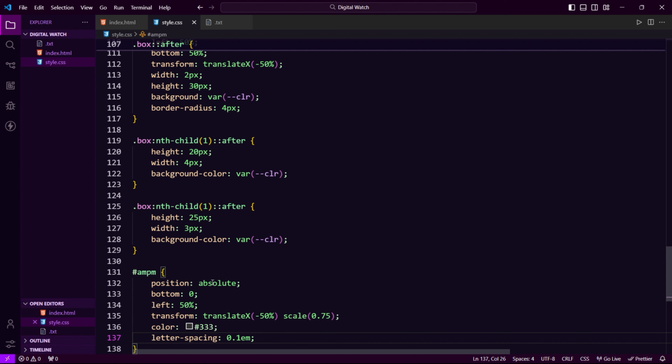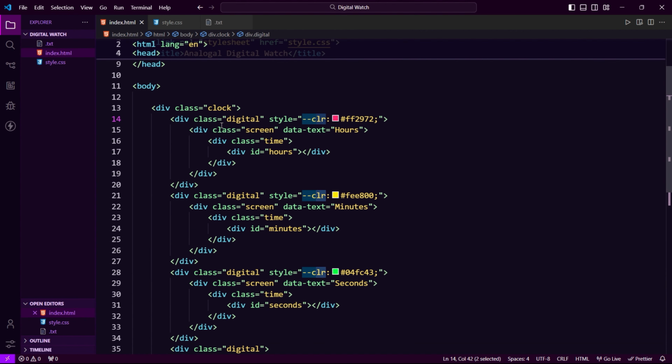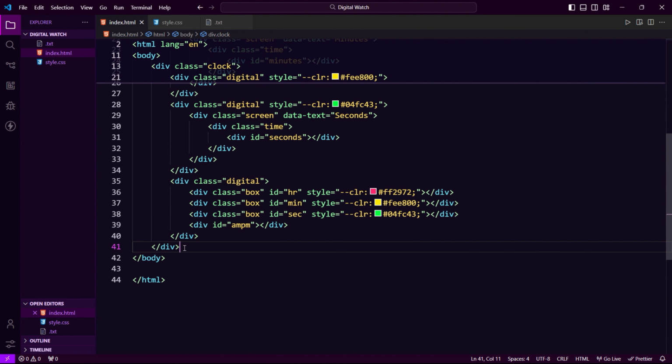Let's go for the JavaScript. In the index HTML, above the ending of the body tag, we have to take a script tag.